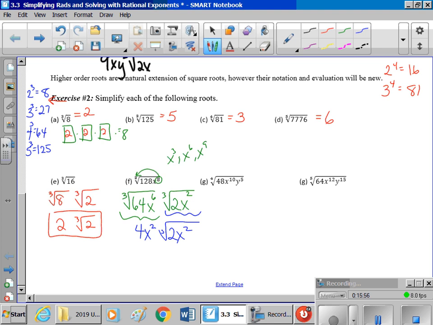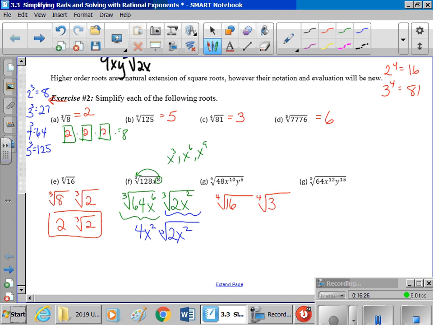All right, so I just took a second and looked at 48. And when I looked at 48, we're doing the fourth root here, so I'm going to use those numbers up on the top right. I just took 48 and divided it by 2, and it turned out to be 24, which I didn't have to do in my calculator. But 24 is not a perfect fourth power, but when I divide it by 3, I get 16. So what that means is that 16 is a perfect fourth root, and whatever is left over, which is the 3, goes over here.